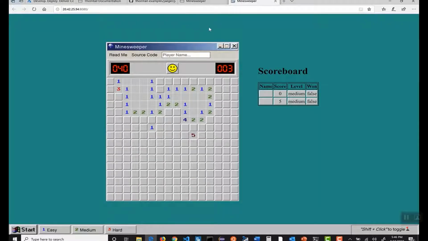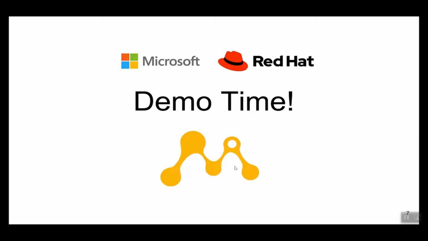So kind of a cool little instance of working with MicroProfile and the Thorntail implementation, which is from Red Hat, and deploying it out to the cloud. So that's just a really simple demo showing you how you can run it locally. You don't need a container to use the base image, and then how you package it up to a container and put it in the cloud. And James is going to show us some even cooler stuff of how you actually work with this on Azure using OpenShift and Quarkus. So over to you, James.